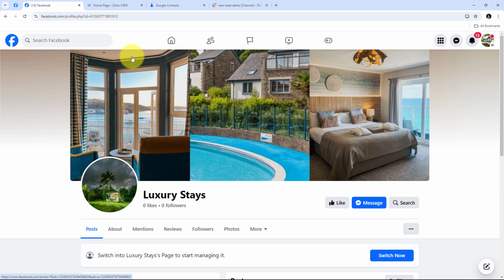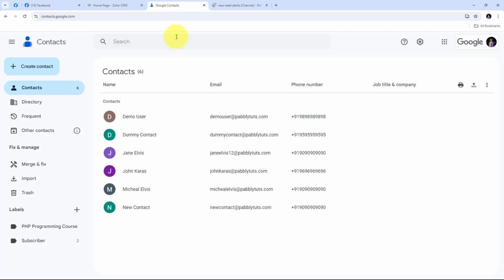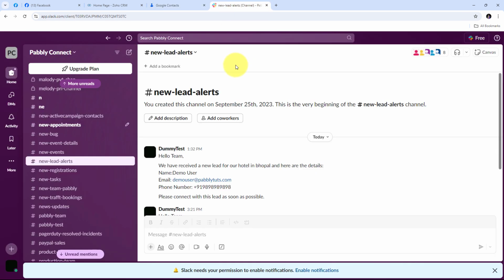So for setting up this automation, what is going to happen is that as you receive a new lead for your business from Facebook lead ads, then automatically by using that lead detail, you will first add that lead detail in Zoho CRM for monitoring your lead journey and to have follow-ups with your lead. Also, you're going to create a new contact in Google Contacts so that you will have all your leads easily accessible, and you want to send a notification message to your sales team so that they will become aware of the new opportunity that you have received as a lead from Facebook lead ads.